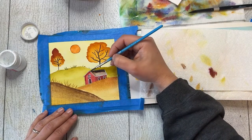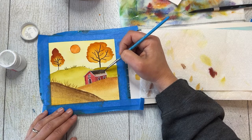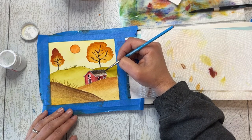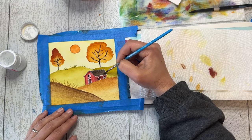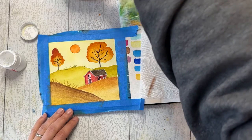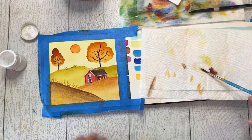And fill my roof in darker. So I was really subtle with it before because I think I was really married to that white. I thought it looked really good, but now I feel like it has to go darker. It can't be halfway between. There we go. Oh, such a cute little barn.